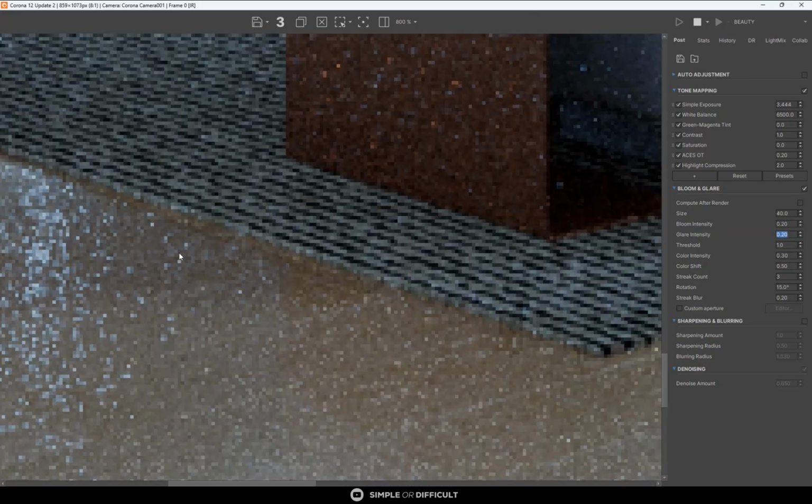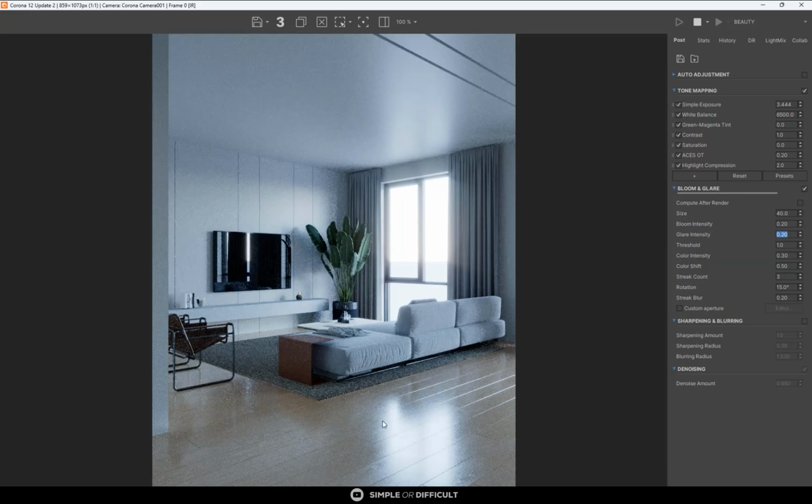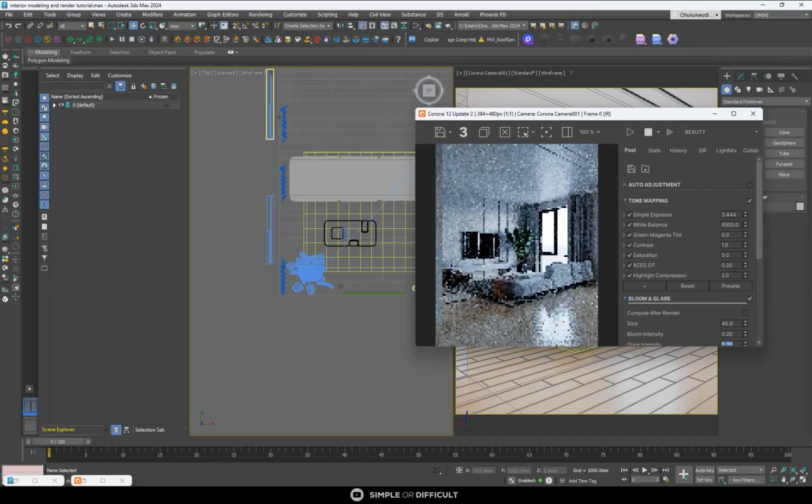Now this floor is very reflective, right? But then it's not that bad, as you can see. So the ceiling is not giving me the appropriate lighting that it should. See.